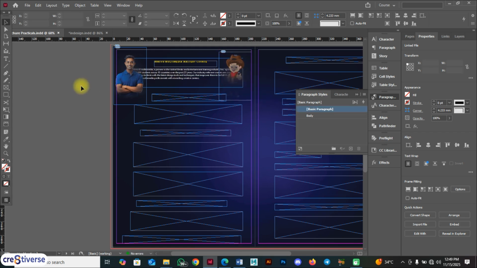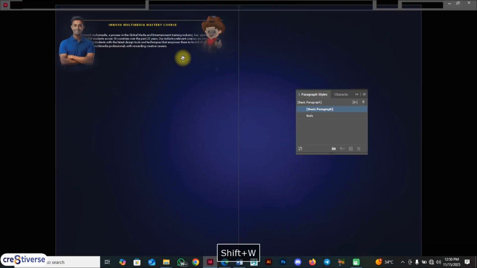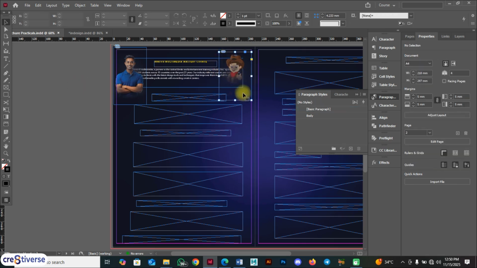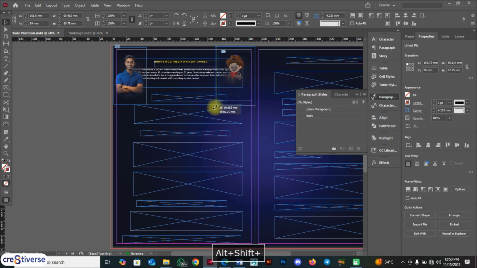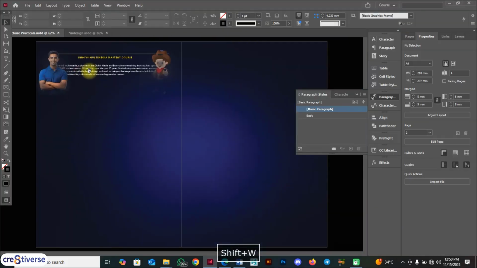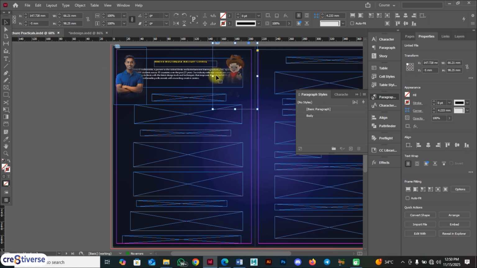Okay, I think I'm okay. Shift W. Okay, I'm okay with their positioning. Maybe I'll tweak something else. Shift W. Okay, I would probably make this smaller.